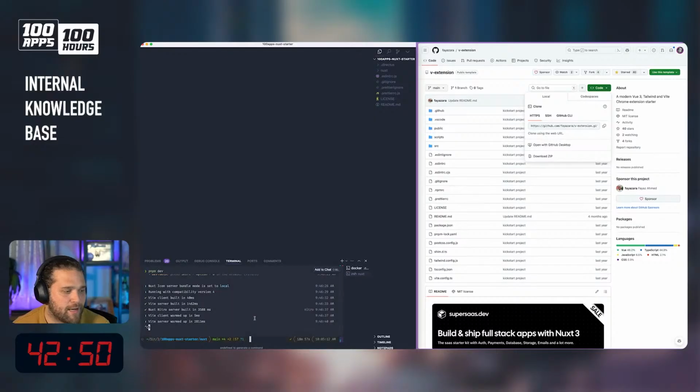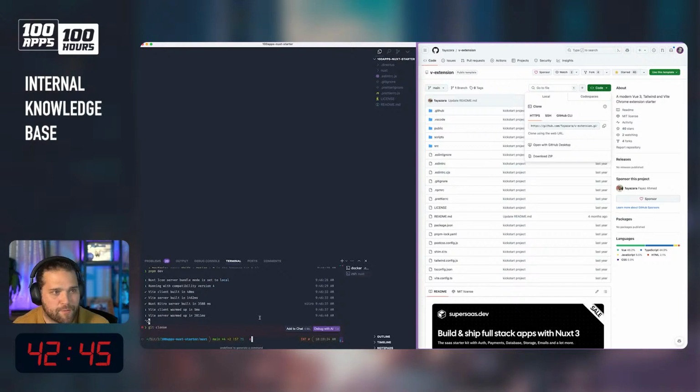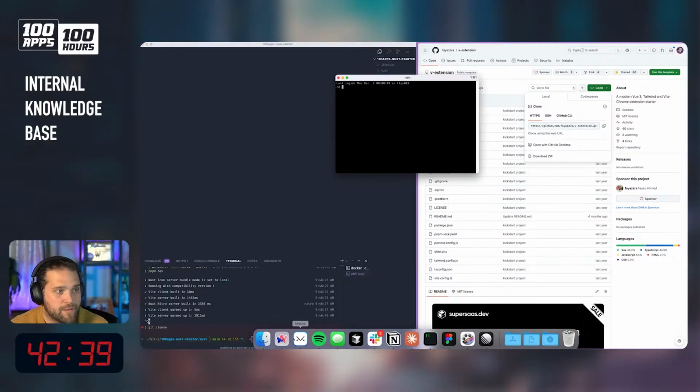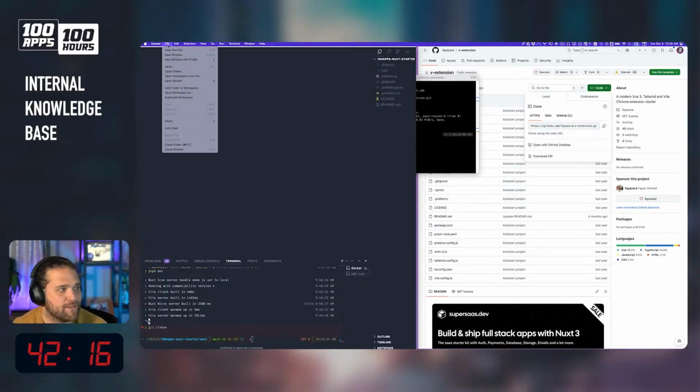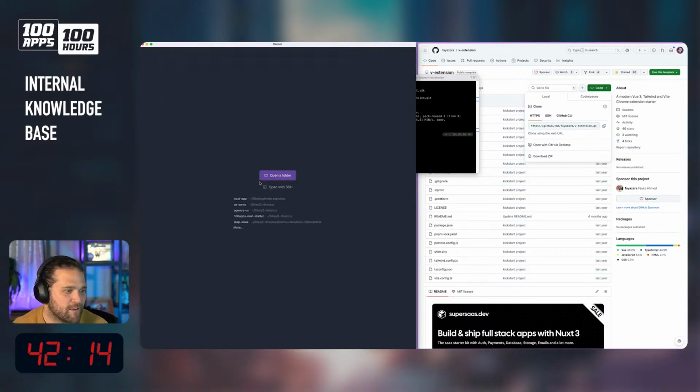Is this going to go well? I do not know. So we're going to pull this up, and I'm probably better off starting a new directory for this. CD sites. Cool. We're going to git clone v extension. Okay. CD v extension. And code dot, is that the, that's not going to open it in Cursor. We're going to cheat. Is it really cheating? I don't think so. We're going to use Cursor today.